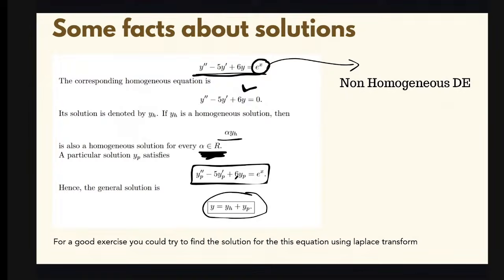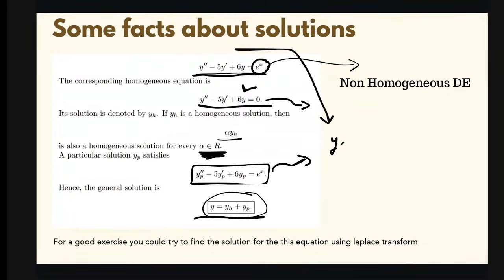All right. So now people were asking, can you explain particular solutions and homogeneous solutions again? Homogeneous solution is a solution for this, and a particular solution is a solution for this, which is this equation. Now, why do we write the general solution in terms of y equal to yh plus yp? The reason is, let's say you take this equation and you plug in a value yh plus yp. Let us try doing that.